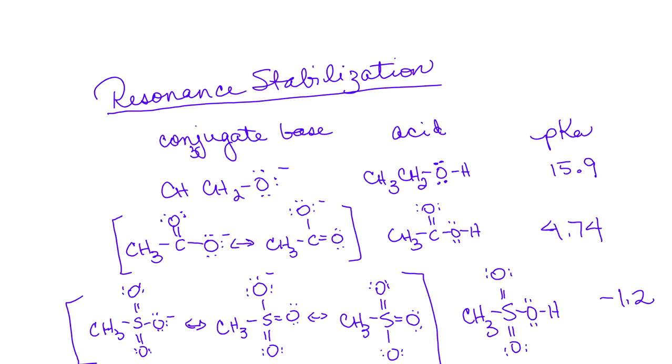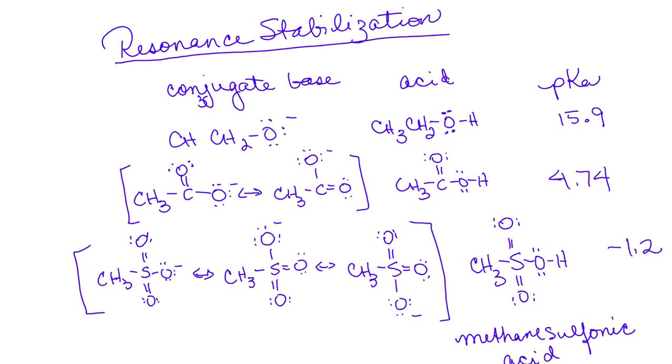So this is CH3CH2O minus. This is my conjugate base of the acid ethanol. What we find here for my conjugate base is that the oxygen is the one carrying that negative charge completely. And so you can see that the pKa is around 16, so about 100-fold less acidic than water even.